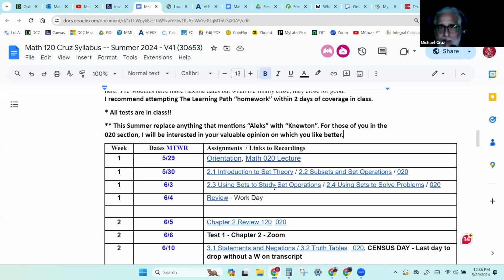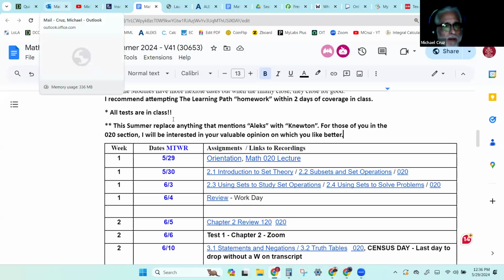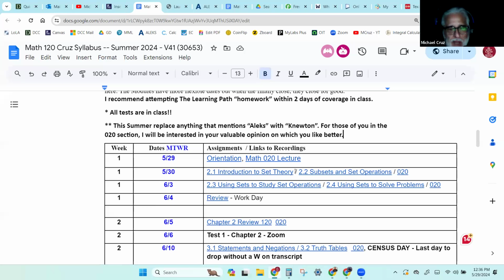So the way the class is set up, there are 4 chapters. The first chapter is chapter 2, and it's called Set Theory. Set theory is basically just a way of looking at the relationships between groups of objects. We'll talk about it a little bit today, and then tomorrow we'll learn a little bit more. But don't get upset if you've not heard of it.